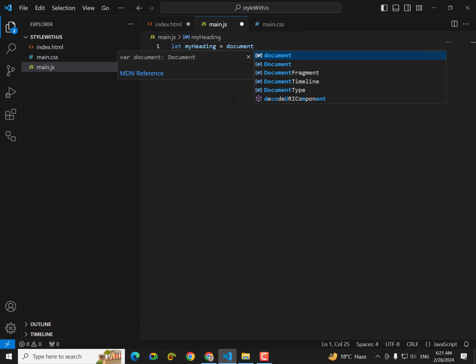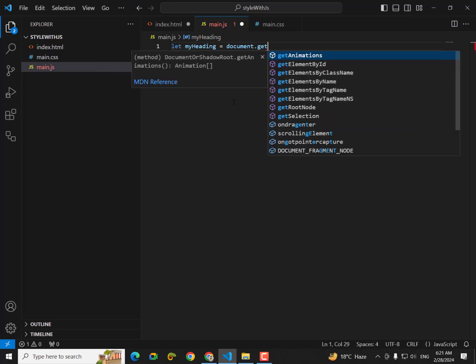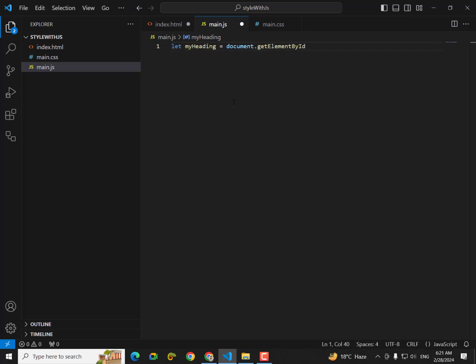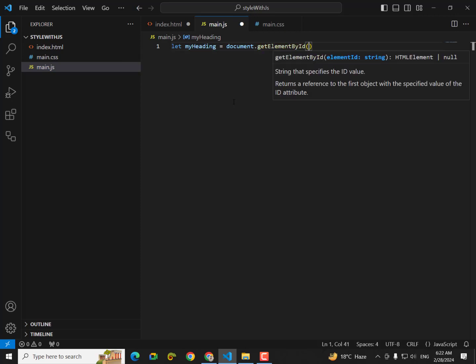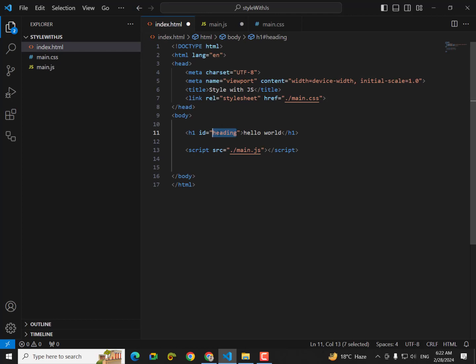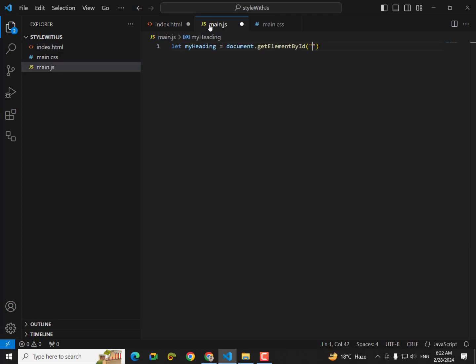document dot getElementById, which is basically an old school method, and we can replace it with some newer approaches, which we will do later in this video. I give it the id to target this element, and paste it.